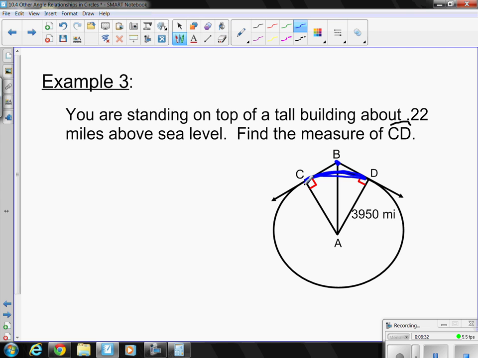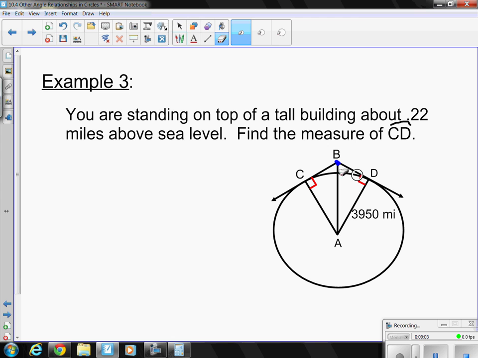Now, I don't know if you've ever been to what used to be called the Sears Tower, now it's the Willis Tower. If you've ever been there, they say, oh, you can see 8 different states from here or something like that. I can't remember the exact number, but it's a lot. You can see really far from the tops of the skyscrapers. So how many miles is this? Could be a question you could find out, but we're just going to figure out the measure first.